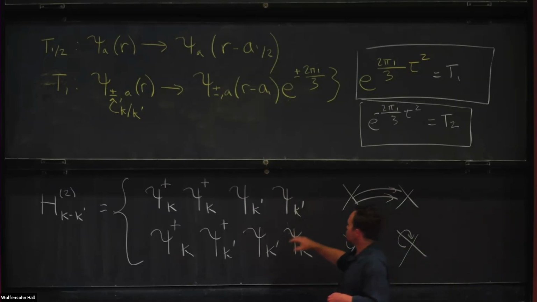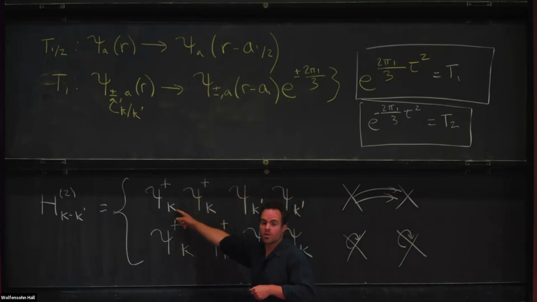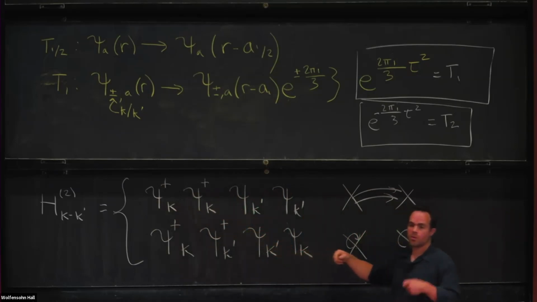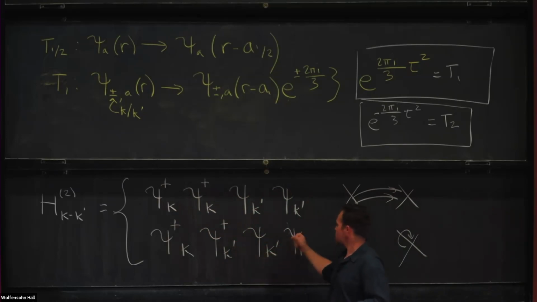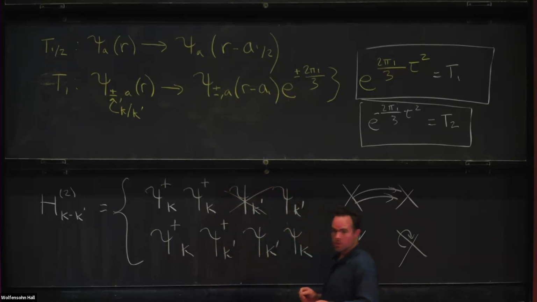And if you look at this one, under T1, this will carry charge 2 pi over 3, this will be 2 pi over 3, and this will be negative 2 pi over 3 and negative 2 pi over 3. So overall, you get 4 times 2 pi over 3, which is not going to give you 1, so this one carries a net lattice momentum. This one, on the other hand, the charge of this is canceled by the charge of this, and the charge of this is canceled by the charge of this. So we know this sort of term is not allowed, while this term is allowed.